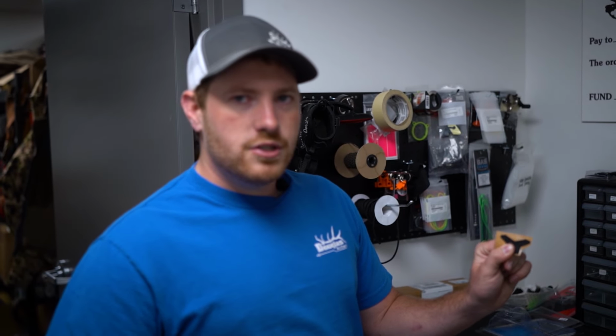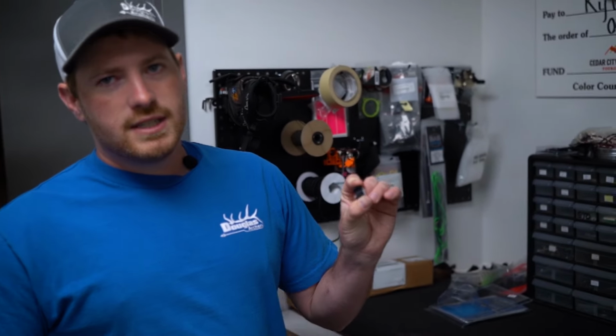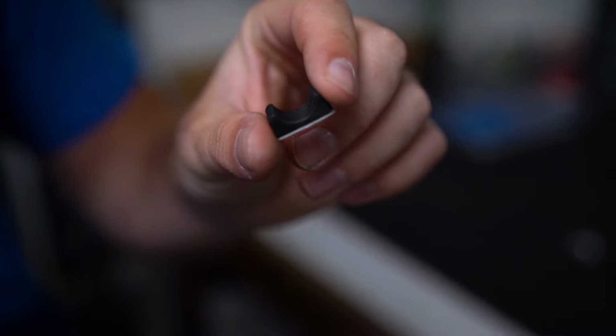So if you want to run it as cable-driven, you're going to swap this spring inside of the rest here. The felt is just going to quiet down your launcher on your rest. So if you're drawn back and you have a little bit of noise that's bugging you, stick the felt on there and that'll quiet down your arrow dragging back across your rest as you draw back. Your little arrow holder will just stick on the front of your riser just to keep that arrow sitting in place when you're not moving around. And then your knobby limb pad is how we're going to attach the limb cord to your limb and make sure that it doesn't slide around.